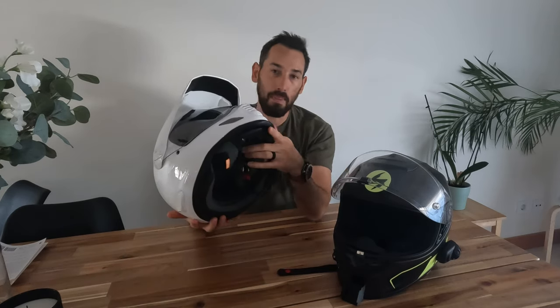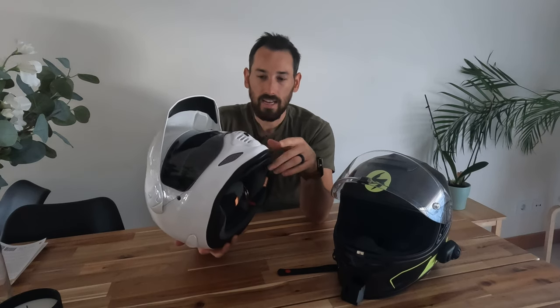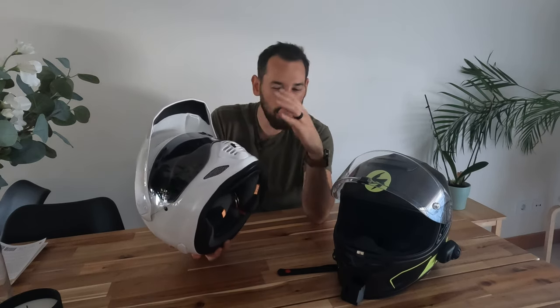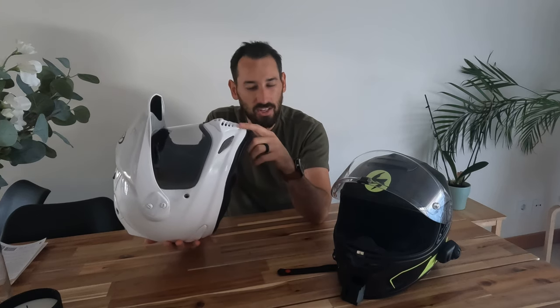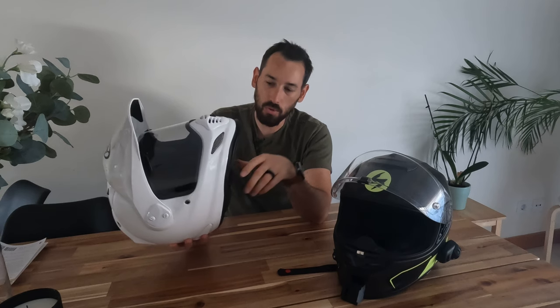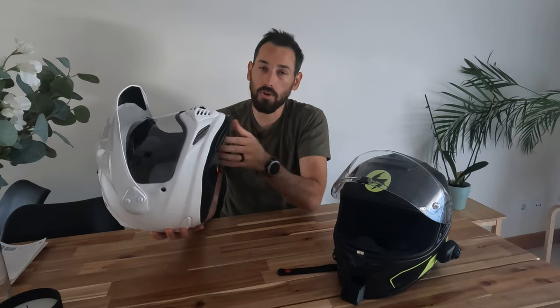I love the space that you have with this extra kind of extended front here, this more motocross style helmet looking thing. It's kind of a cool mix between motocross and a street helmet. Still slimline, but also that edgy style. It looks really cool. This padding, again, just so plush. And when you take the padding in and out, it is just gorgeous.